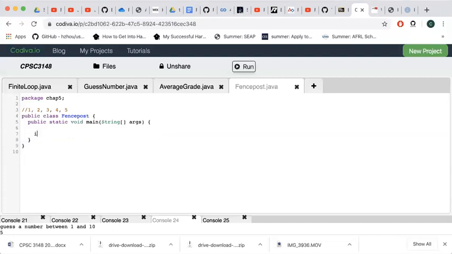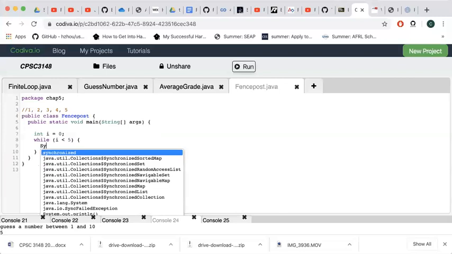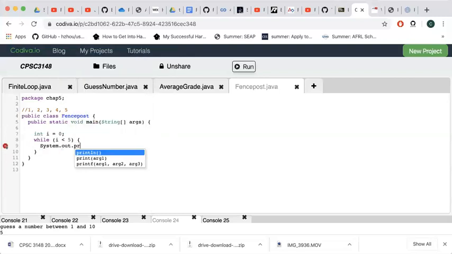So we'll say integer i starts from 0, and then while i is less than 5, and we'll print something, right? Normally what we want to print here, we'll just say System.out.println. It will be nice, we'll just print i plus 1 here, and then plus comma, space.